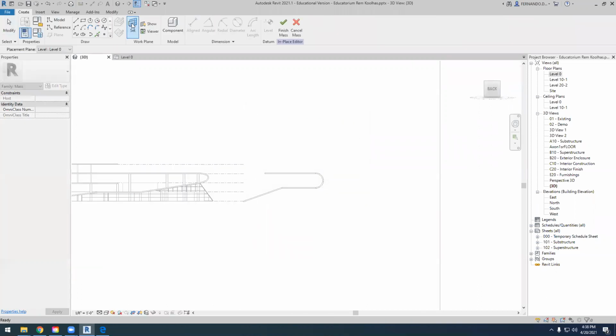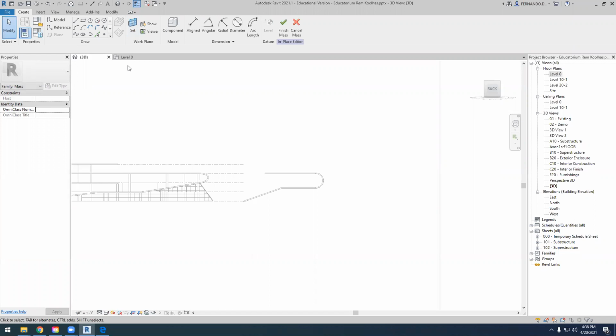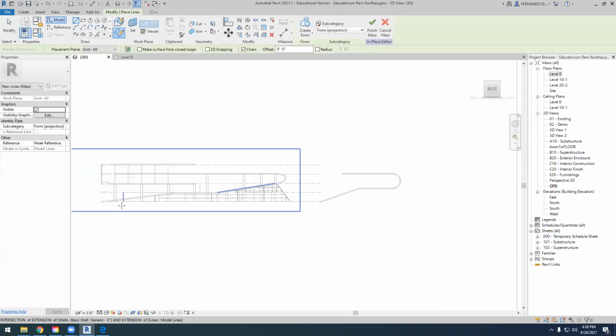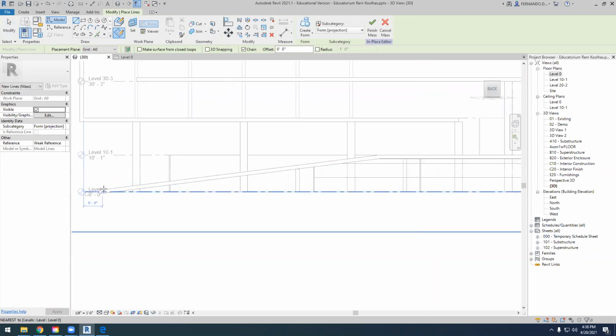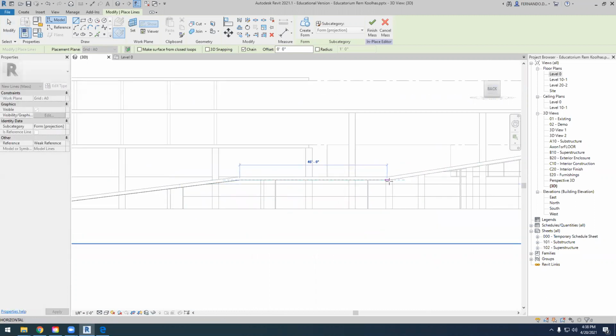I have to set the plane where I'm working, and I set the plane here, and I decide the grid. It's A0. Okay, and now here we can create a shape. We can actually trace this shape. Okay, I'm going to trace this.